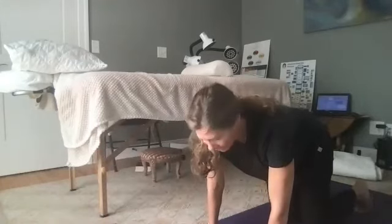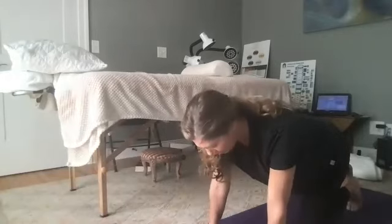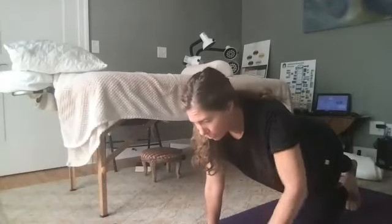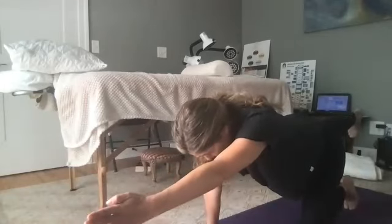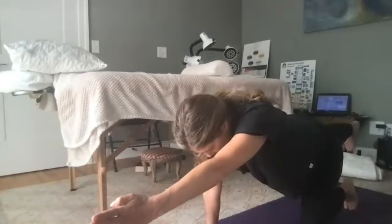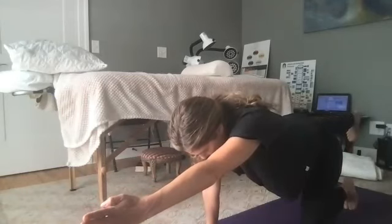After your next cat, come neutral. Extend your right toes back and tuck your right toes under. You can move your left hand forward and come onto the fingertips, or lift your left arm by your ear and raise your right leg up. Keep your neck long here. Pull your belly in and up and ribs in and up. And stay strong. Reach out in both directions.